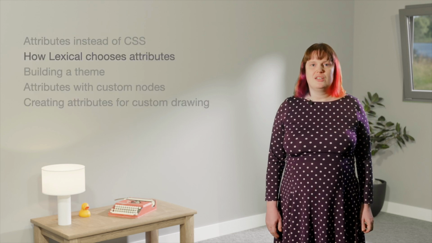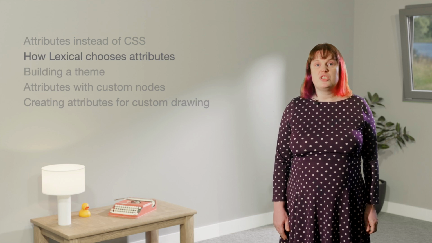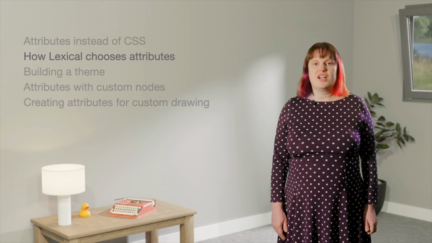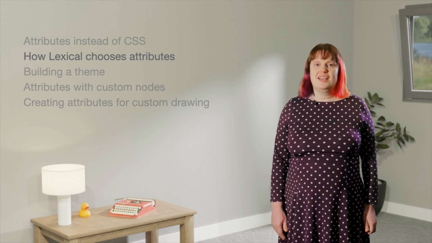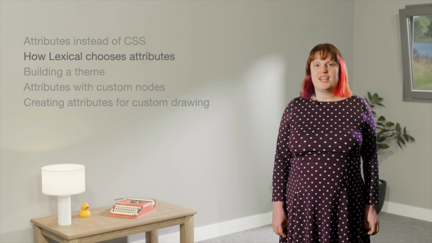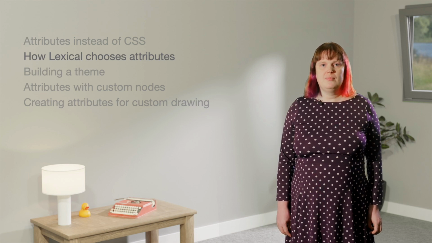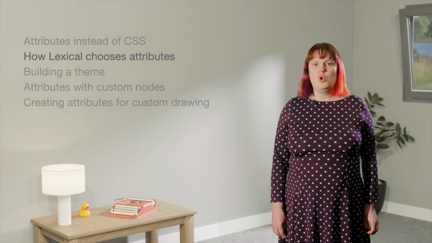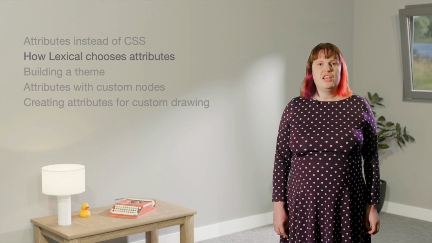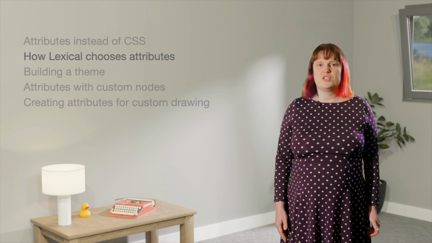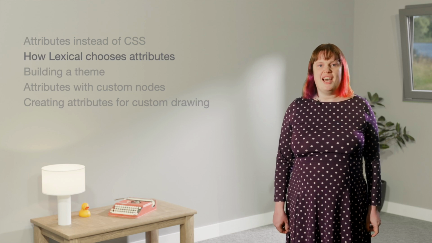But with Lexical, you don't ever interact with the attributed string directly. This means you don't need to do all the maths to work out ranges. Instead, each node provides its own attributes via the getAttributedStringAttributes method. In that method, the node returns attributes that are applied to all the node's content. You can't do something like apply bold to the first four characters of one single node's text. If you wanted to do that, you should split your text up into two separate nodes.